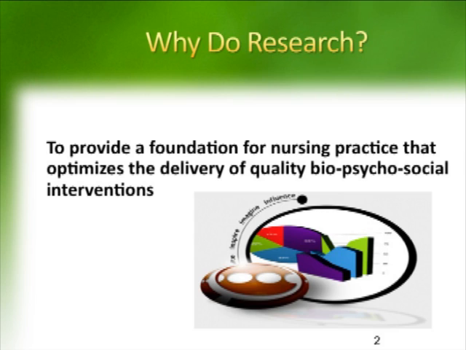As the slide says, it is to provide a foundation for nursing practice that optimizes the delivery of quality bio-psycho-social interventions. What it means is that the ultimate goal of nursing research is the generation of knowledge to guide practice. One of the ways to accomplish this is through guidelines, protocols, and policies related to nursing interventions developed from the collective outcomes of research findings. This is known as evidence-based practice.